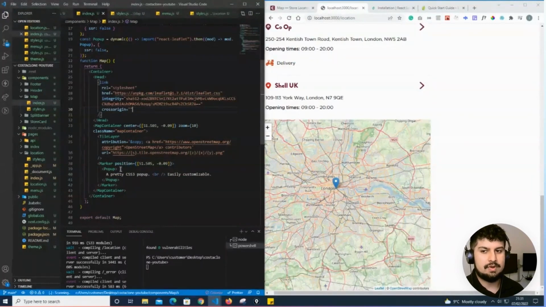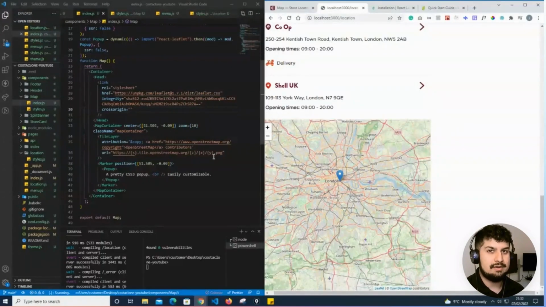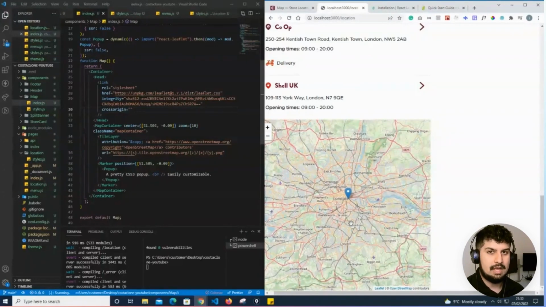I have the map rendering on the page. So what I am going to do in the next video is get my store results from the props, and we are going to render out the individual locations on the map over here, and also add some store information inside this icon just here when we click on there also.